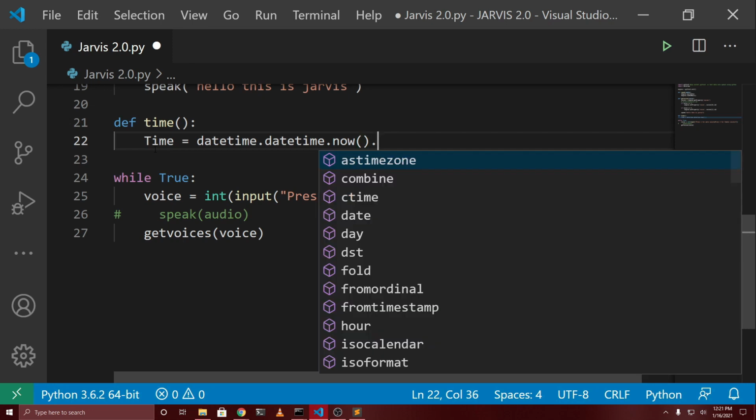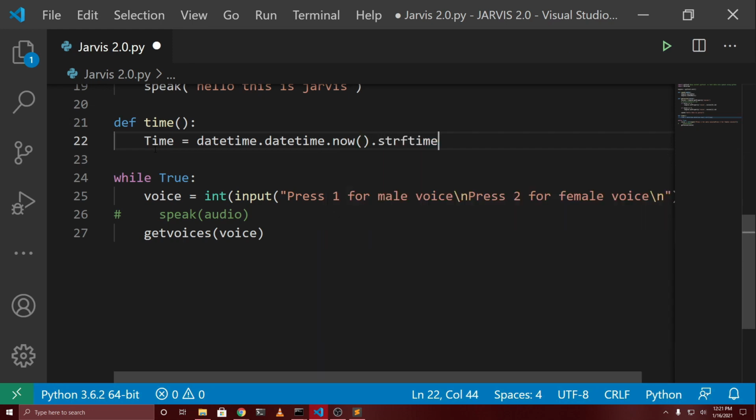and we are going to give it a format. We will type strftime, which will convert the time into the format we specify inside this string. For the hour, we type %I, so it gets the current hour. I think it should be in double quotes, so I will add double quotes, a percent symbol and a capital I. After that, we add a colon, then the percent symbol again, and this time M, which is for minutes, and again a colon and a percent symbol with capital S, which means the seconds.